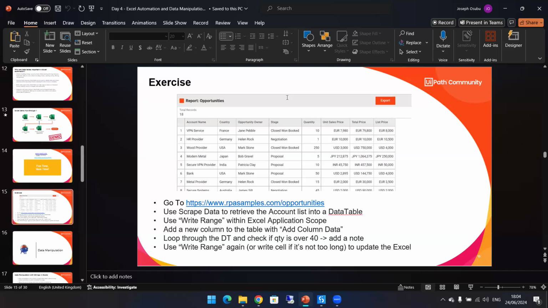So this will be our take-home assignment. I'll just drop it in the forum page, so please look out for it. And tomorrow I'll also send the solution, and that's basically the XAML file, so you can check how it's done. But I would like you guys to practice and see if you can do it on your own. And if you're having any issues, then the XAML file will be helpful to resolve them. So that's it. Okay, thank you everyone. Joseph promises he's going to drop this after this session. You can go there to get the instructions and the URL of what you need to do, and the solution will be dropped tomorrow.